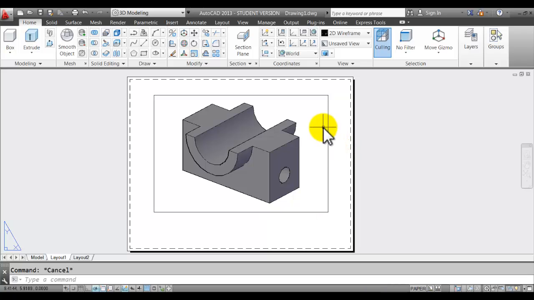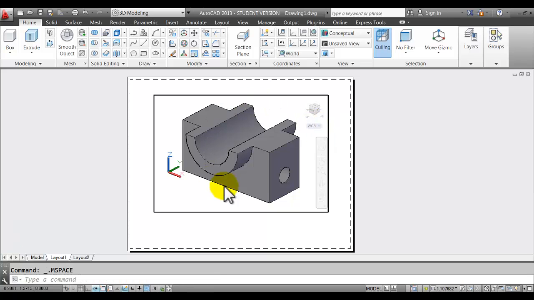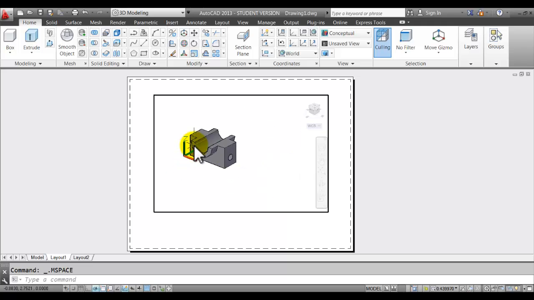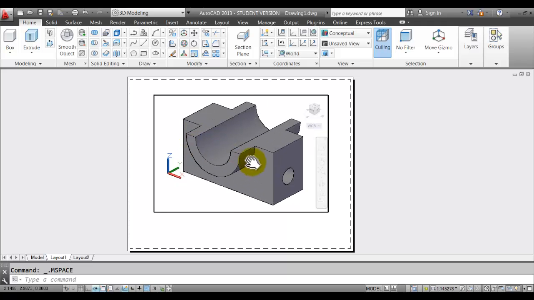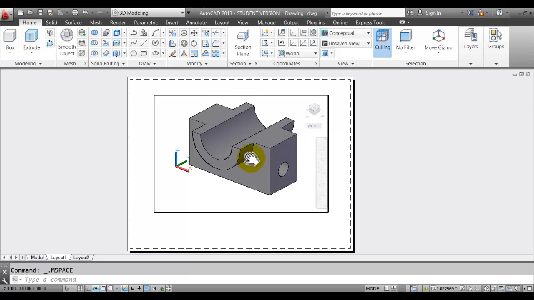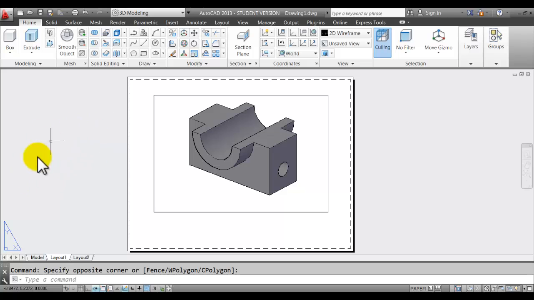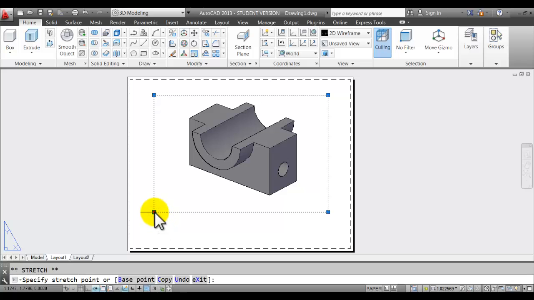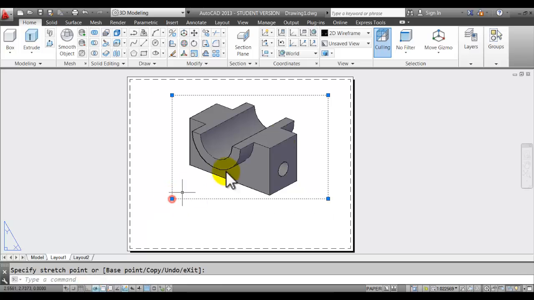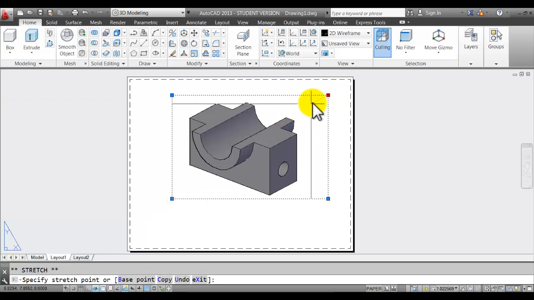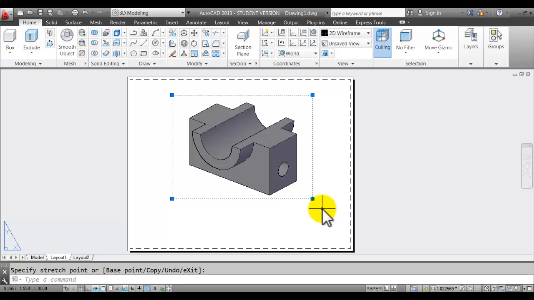Now, just to show you how layouts work, again, double click inside the viewport. Use your zoom commands to zoom where you want this detail, if you want it to be bigger or smaller, and then double click outside of the viewport to go back into the paper space that's above. You could click once on this viewport and then click inside these blue boxes, these grips, to kind of crop your opening if you had other things that were kind of in the way back there in the model space. But try to avoid double clicking on it.